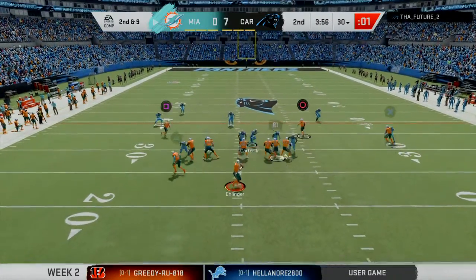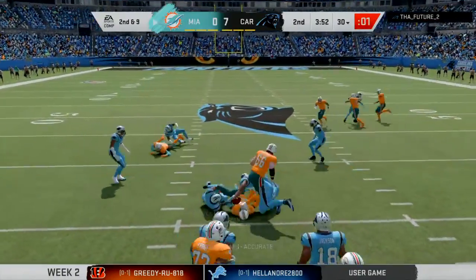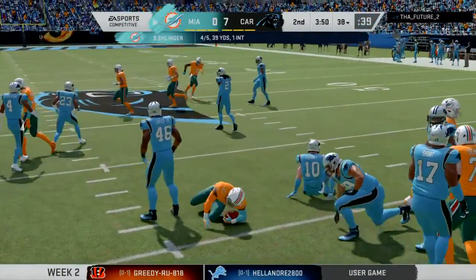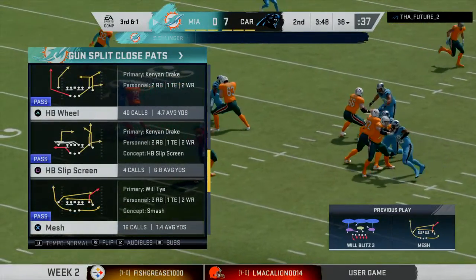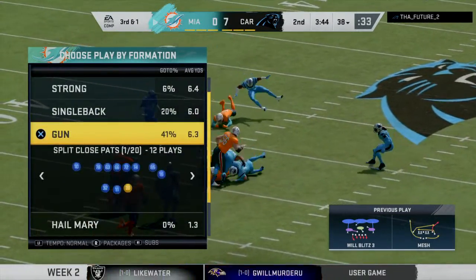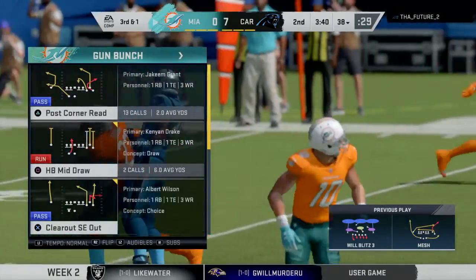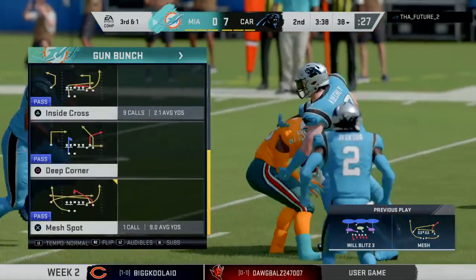Here we go. He'll look to throw. Now he'll dump it underneath to his running back, complete. They'll give him 8 on the play, and that is going to set up a 3rd and 1. I know most of the time when the ball's in the air, you're thinking wide receiver, tight end, but running backs, they can be a big part of any passing offense nowadays.